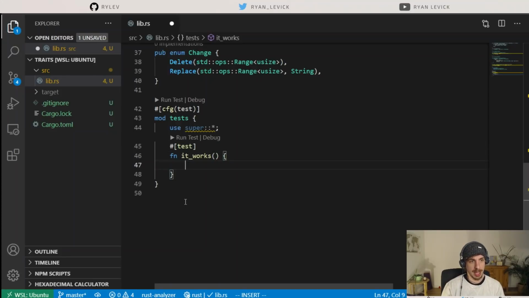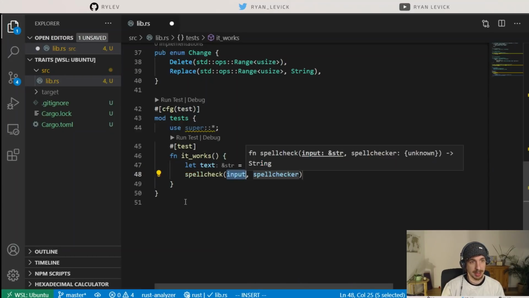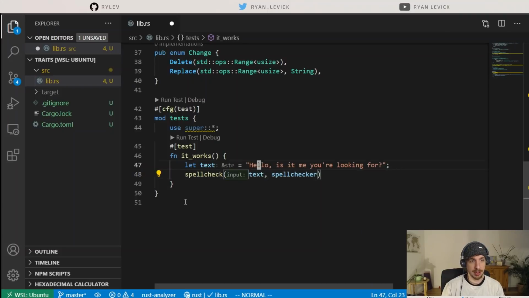And we can go ahead and say let text equals "Hello, is it me you're looking for?" And we want to spell check this with the text as our input, and the spell checker will first be the no-op spell checker here.